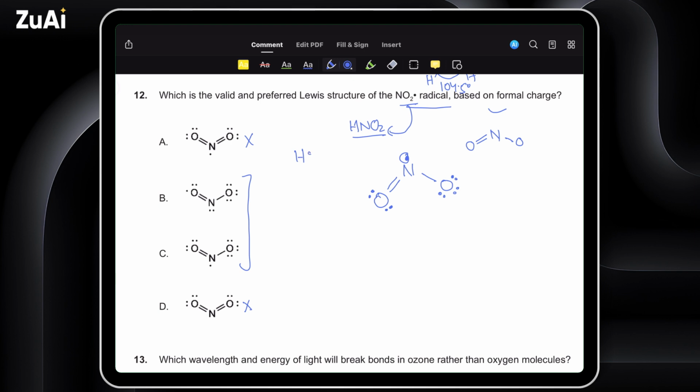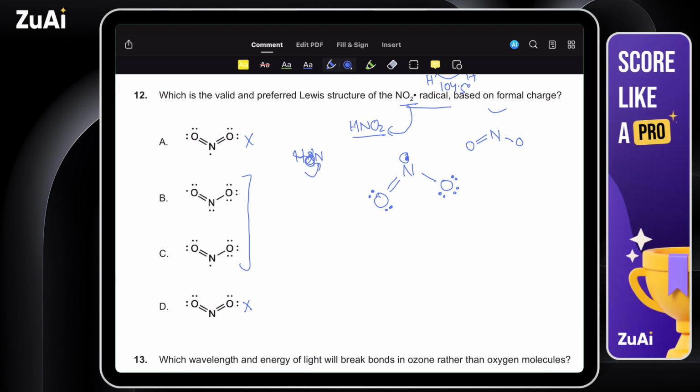So hydrogen electron shared with this nitrogen, and when we remove hydrogen, because oxygen is not the thing that we remove, so that's why we can say that the unpaired electron should be on nitrogen, because the NO dot is the radical which actually combines with anything through nitrogen, not with oxygen. That's why the dot should be on nitrogen instead of oxygen. That's why C is the answer.